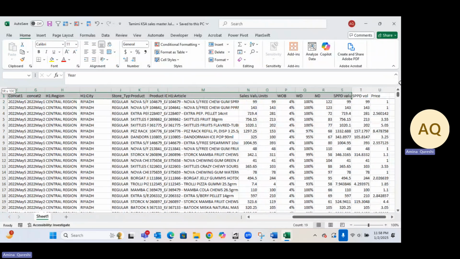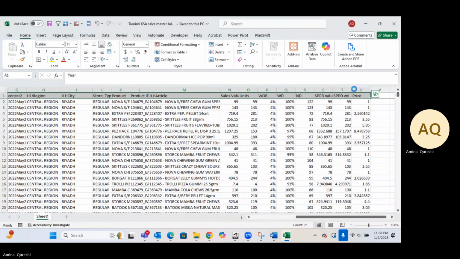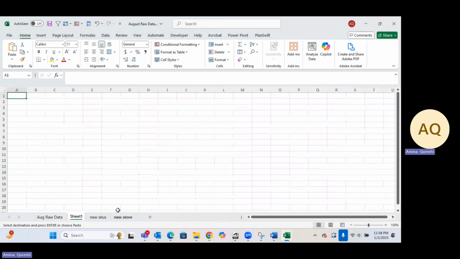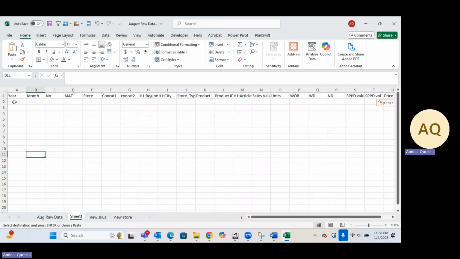I'll copy these column values in my July's file, sorry, August file.